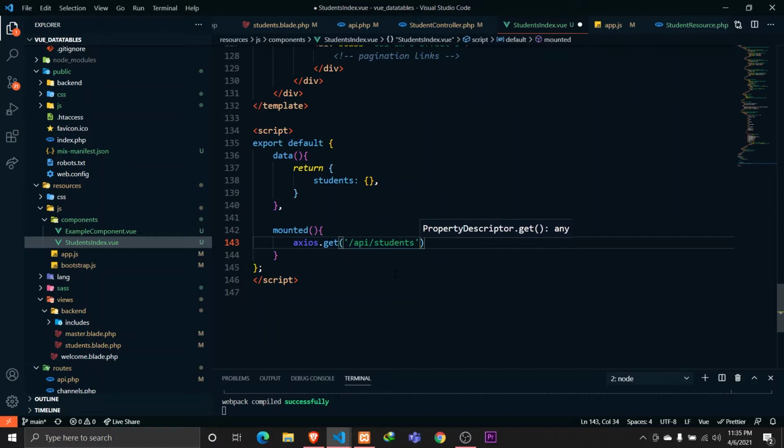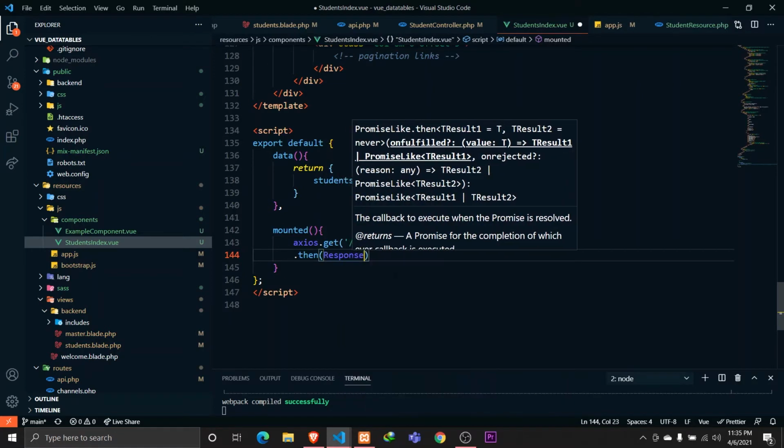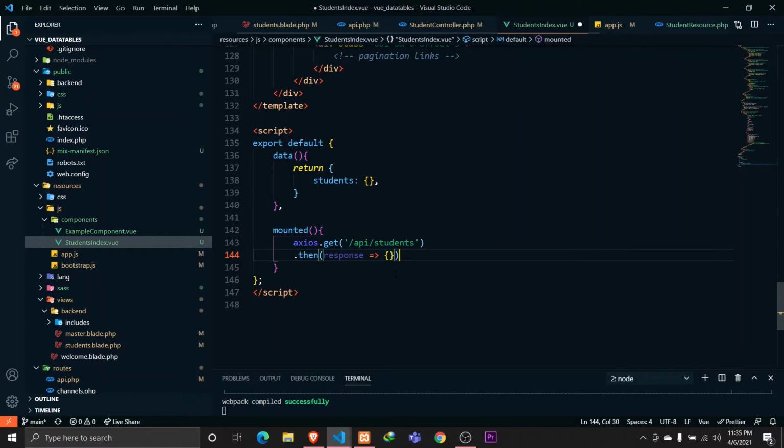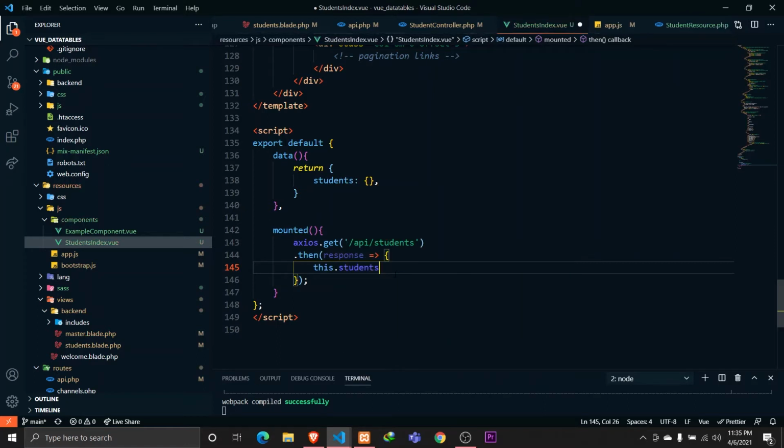Okay, so this is going to make the API request to /API /student, and then we'll receive a response, and when I receive that response, I want to store that data in our students data property.